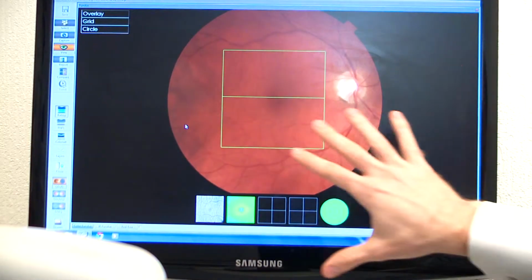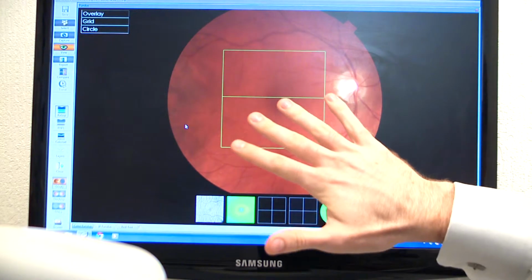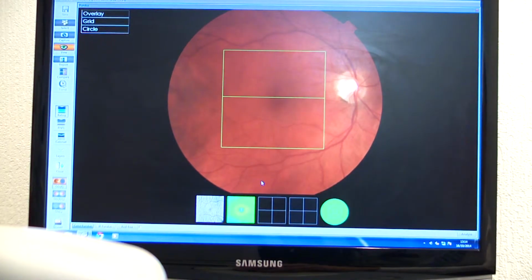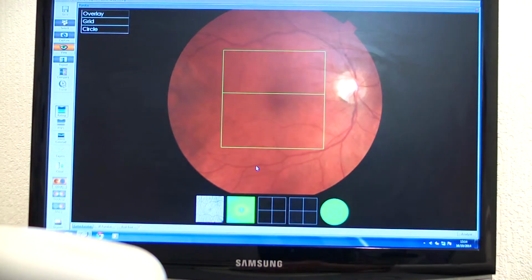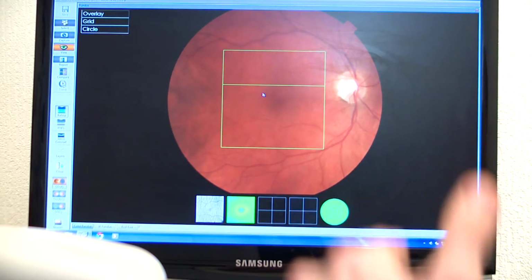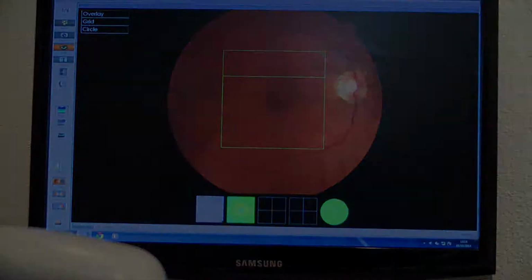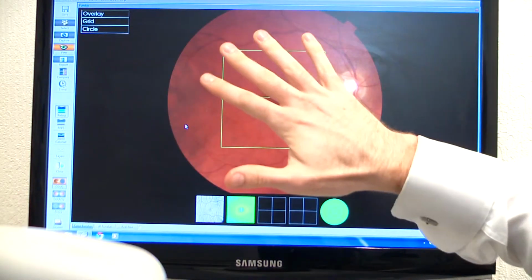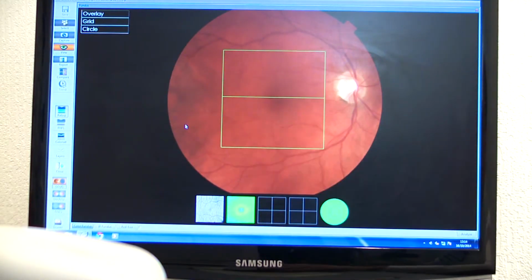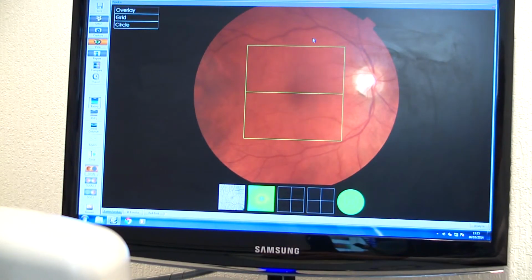You may recognise this image from earlier when we were doing a 2D image of the back of the eye with our standard camera. The advantage that this camera gives us is that it can take areas of the retina and it can scan through them. So wherever this green line is, it's taken a slice through the retina with infrared light in those 2 or 3 seconds of patient stillness. So when we bring across here, you can see this image, and wherever my green line is here, I'm seeing the cross section, the cut through of the retina, and that tells us an awful lot more information than just doing an image of the back of the eyes.